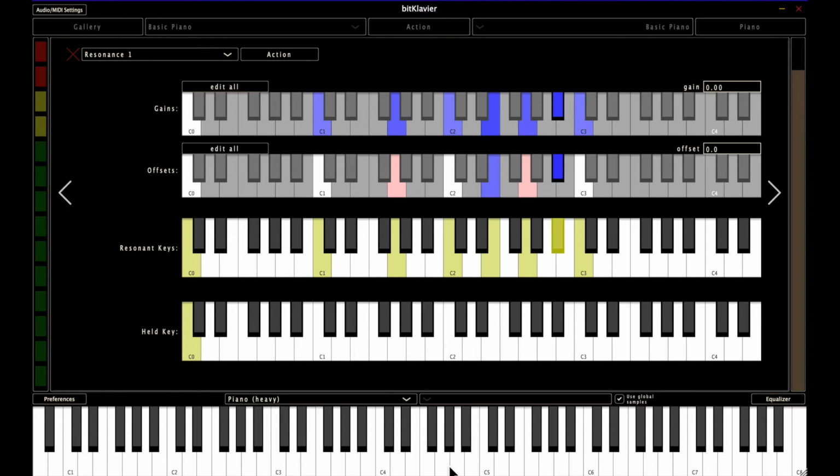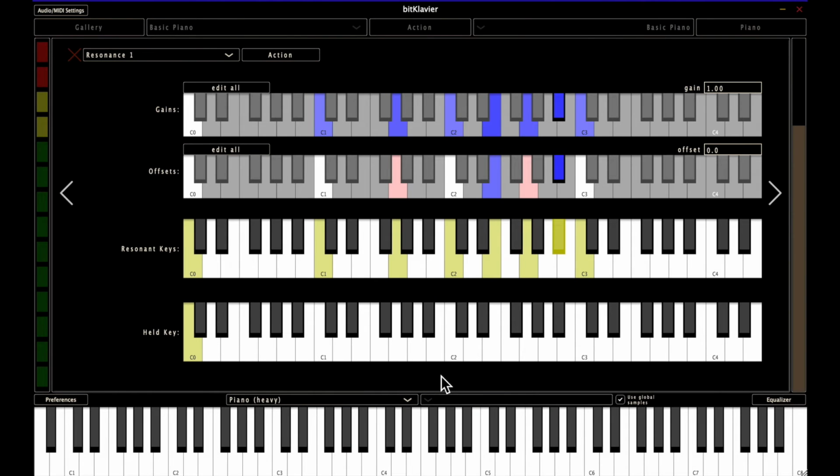The note that rings is a G a couple of octaves above these notes. This is because that G is a shared note in both partial structures. It's the fifth overtone of the C and the fourth overtone of the E-flat. It's important to remember this when you're hearing sympathetic resonances that you don't expect.